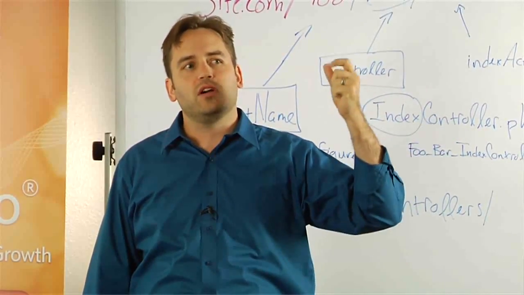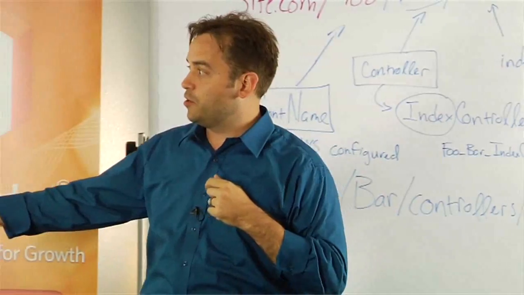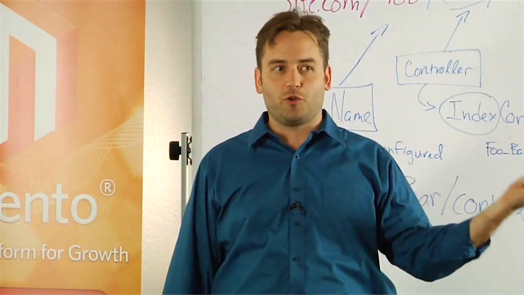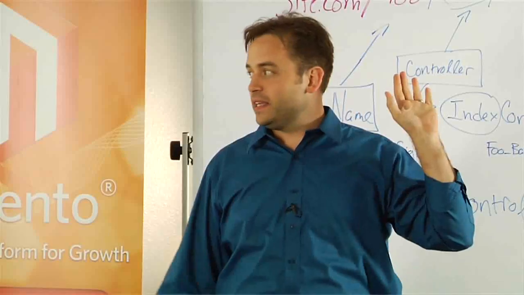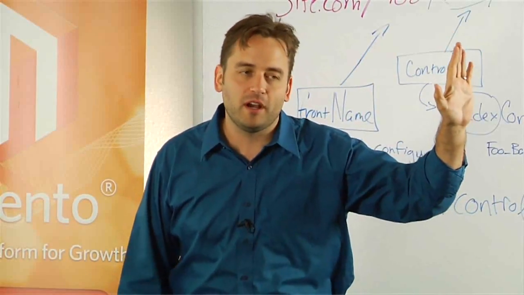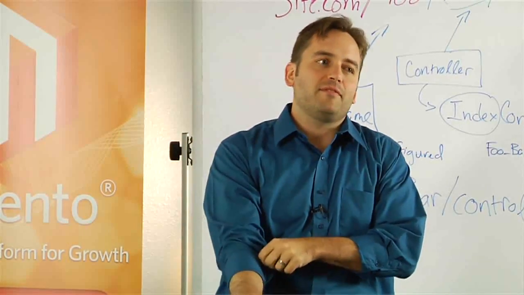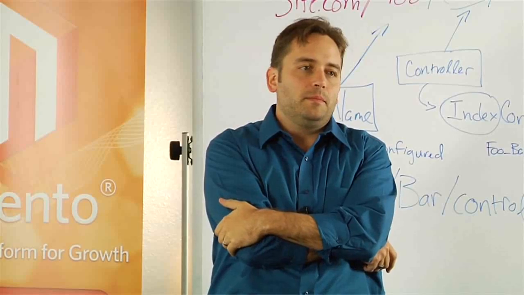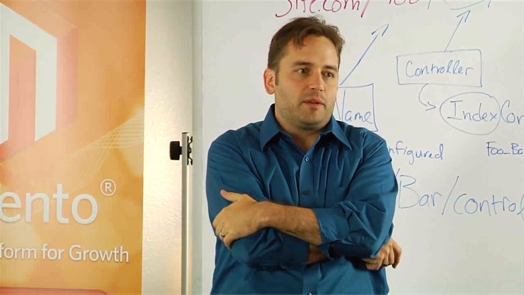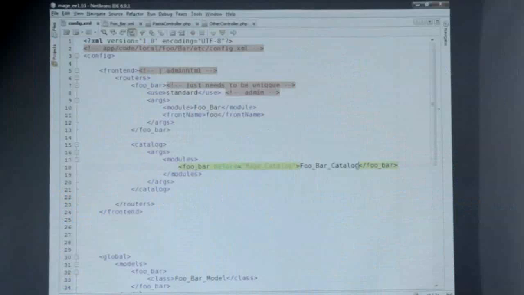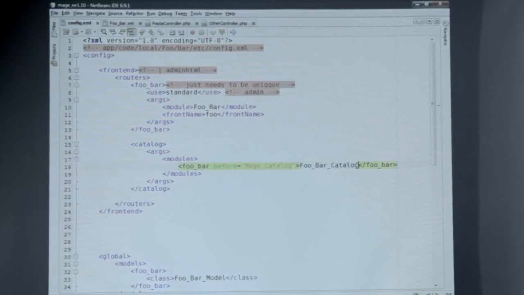I'm requesting catalog category view. That tells me that under here, I'm going to need a category controller, because the beginning path here gets me up to the point where I have my controllers. But after that, I've got to provide the correct path. Now, when I'm doing controller rewrites, I normally break them out into their own module. So I'm actually curious about the syntax here. Let's see what we can do with this.